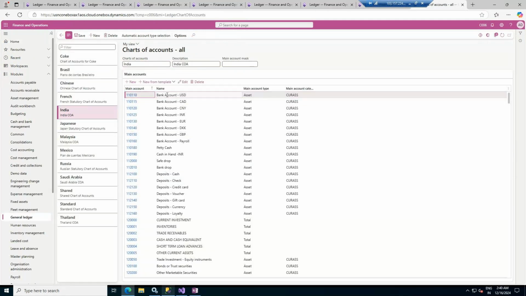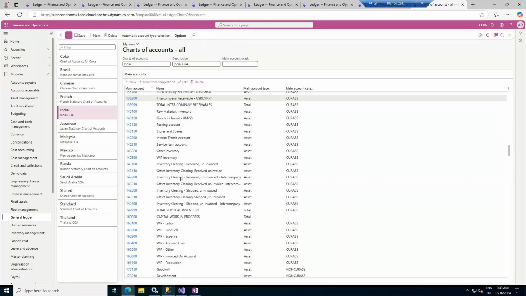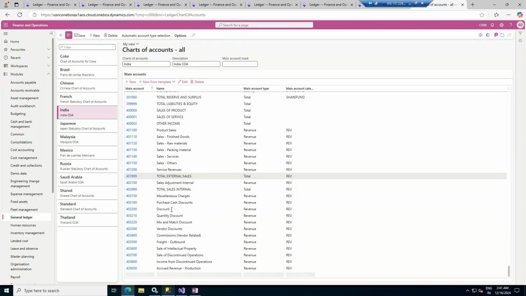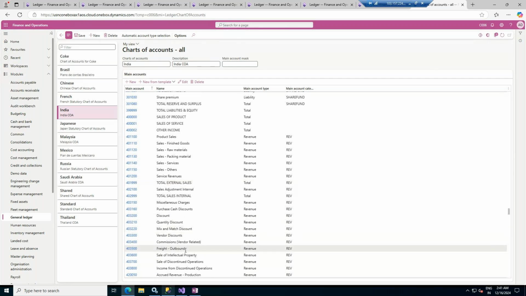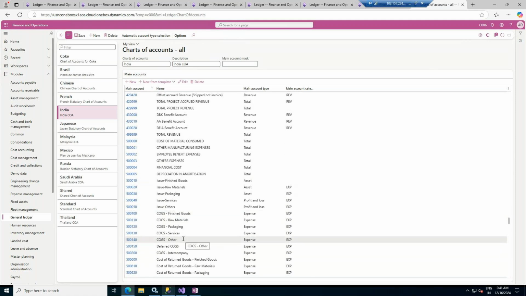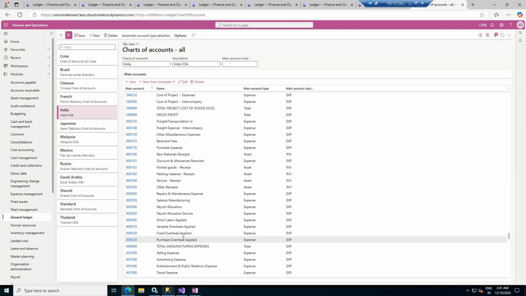accounts, you see there is a bank account USD, and if I go below in the expense section, you will see that okay, there is a sale, this is a revenue account, I think. 4545 is a COGS account, so expense account will be there. See, sales, manufacturing, selling expense, advertising expense. So that means a traveling expense. If you are going to do a travel, that travel needs to be booked in the system.